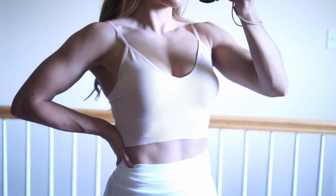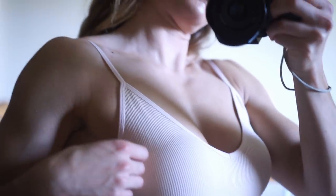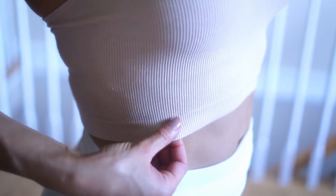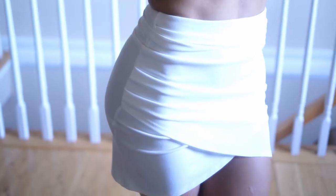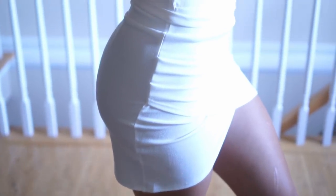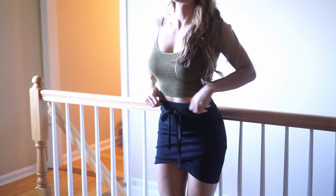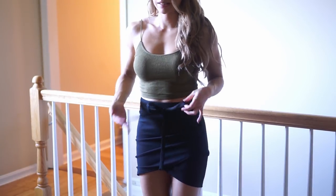So that's why I always pick skirts like this if they are gonna be really tight fitted. Also, when you wear bodycon dresses or skirts, for me, I feel like they ride up so easily. But when the fabric is still fitted, but it hangs loosely around you, I don't have that problem. So that's another reason why I love these wrap skirts. It also comes with a tie that you can wrap around your waist to help, again, give the illusion of a nice cinched, tighter waist. You can either tie it in the front or the back.